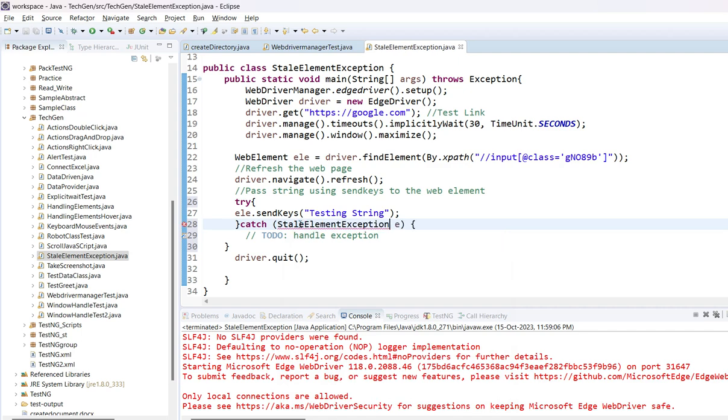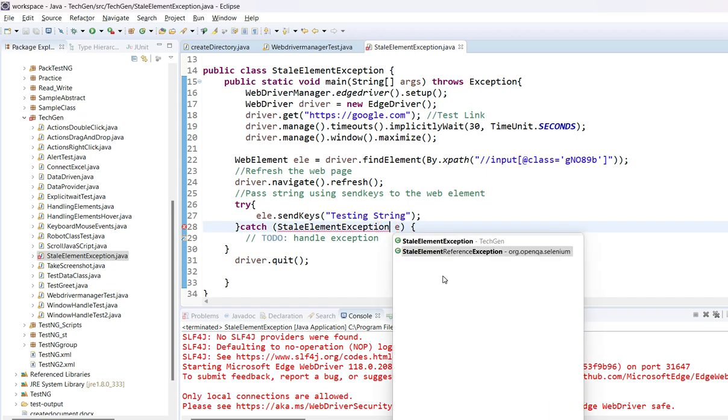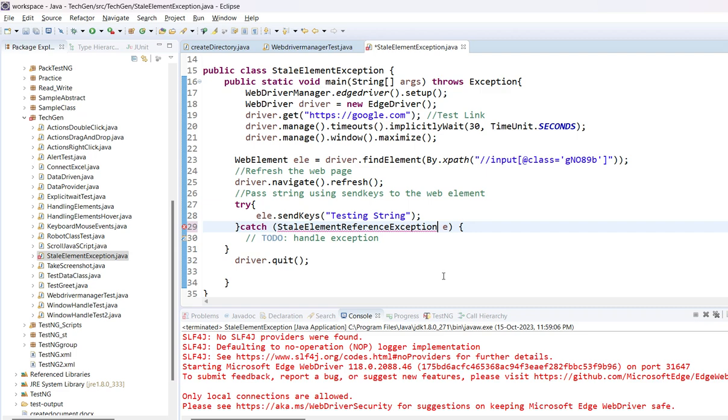When this exception is caught over here, it will automatically come to this block and execute. For this exception, I need to import stale element reference exception.